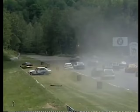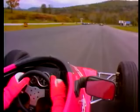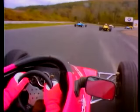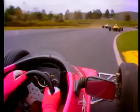Okay, we're pulling out on our pace lap, at the tail end of the field here. A couple of things we have to keep in mind at the start here. We want to warm up the brakes and tires. With TA radials, there's no real tire warm-up that you need to do. They perform pretty well in all temperature ranges, so they're ready to go right off the bat. But it is important to get the brakes warm. It's the first thing you're going to do down in turn one. Get the brakes on. Try to outbrake people in passing situations.